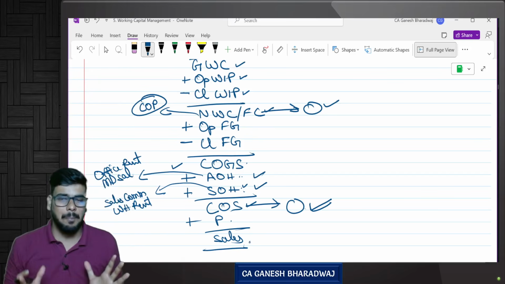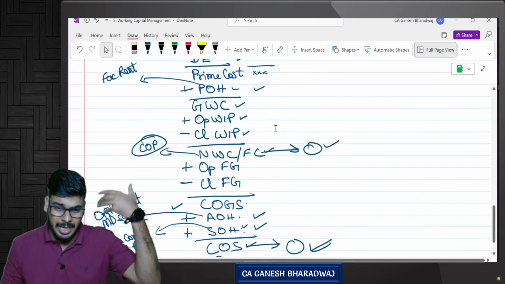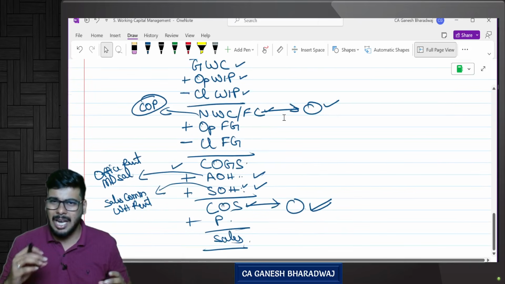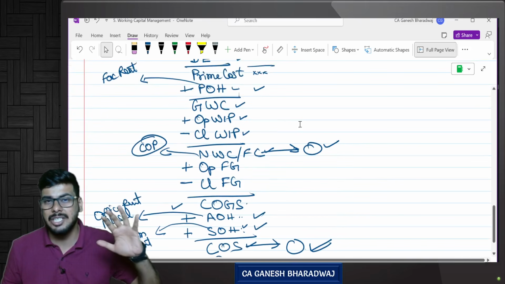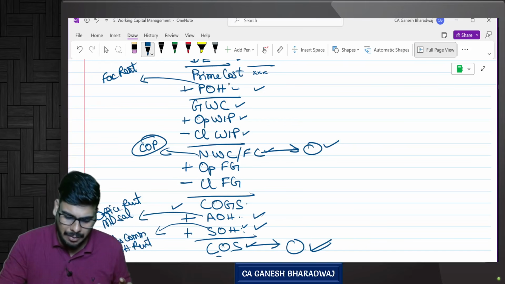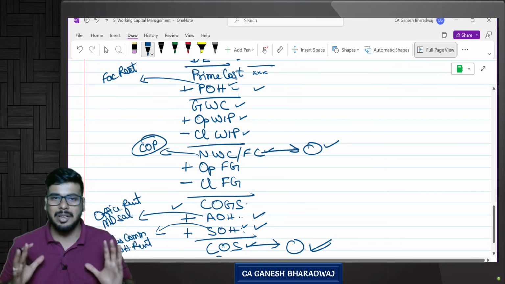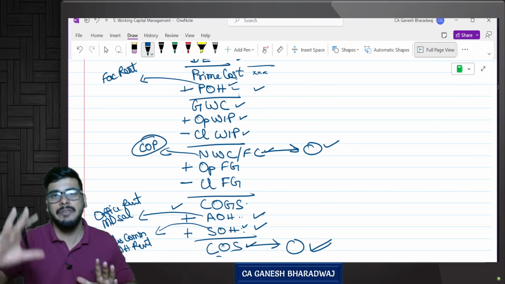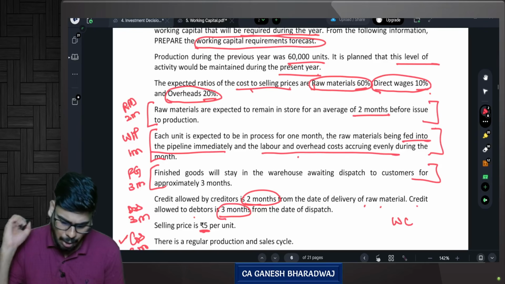Now I'm just giving you a bird's eye view of this particular cost sheet. In your costing paper, the cost sheet will have a few more line items, like research and development expenses, quality control cost and all. Technically, all of that is a part of production overheads. There it's more format driven, but right now we are just looking at it from a conceptual viewpoint, which is relevant for the purpose of this chapter, working capital management.